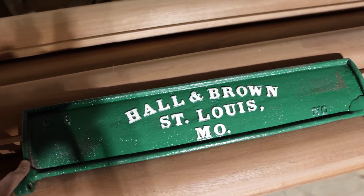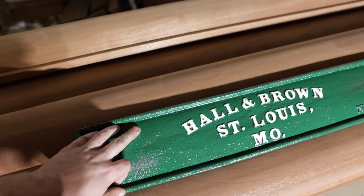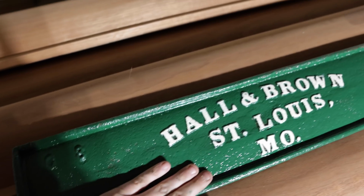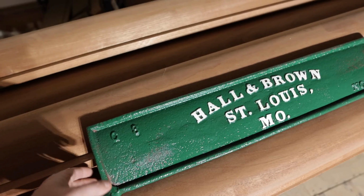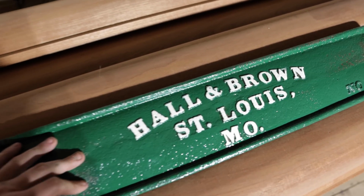So for the first little project you guys saw in the time lapse, I got this little chip deflector from the planer all done and painted up in this really pretty green and cream color scheme, which is very fitting, I think, with the house. I don't quite like how glossy it is, but I imagine once it gets some sawdust on it, eventually it won't be so bad. And I think it turned out quite nice. No more rust, considering how orange and red it was with rust. I think it's looking pretty good.